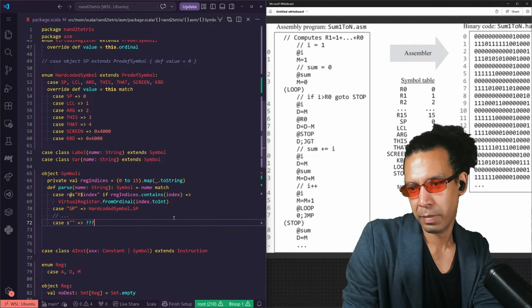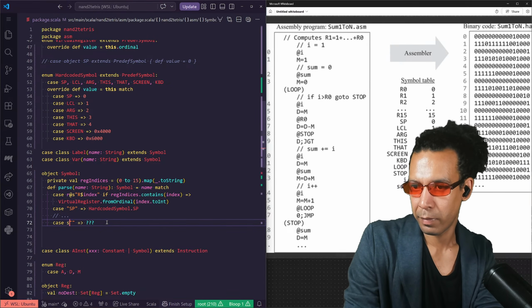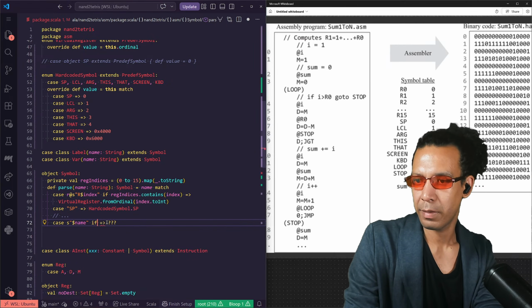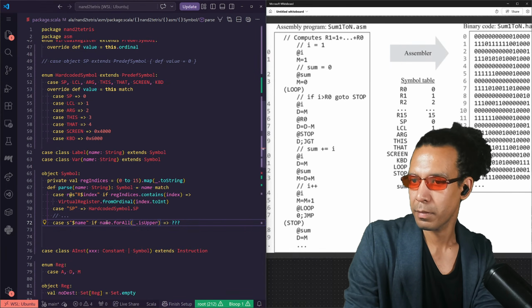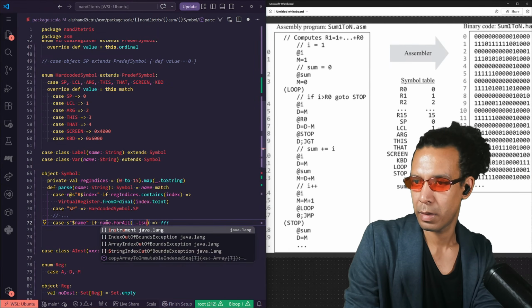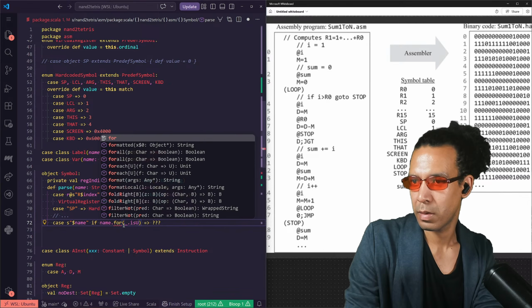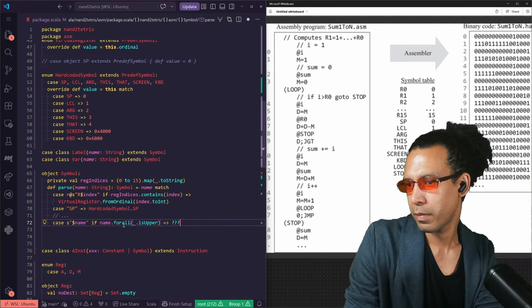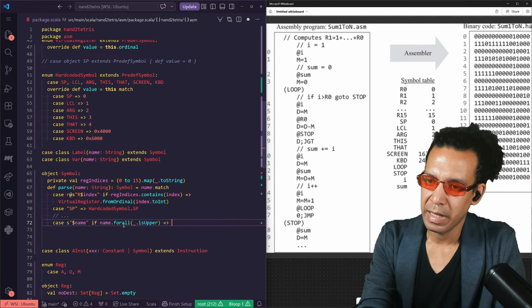I'm going to make a rule here. Now, uppercase is a label. If name dot forall is upper. There's no isUpper. Name's a string, right? Is upper. There we go. So in this case, we will just mark that as a label.